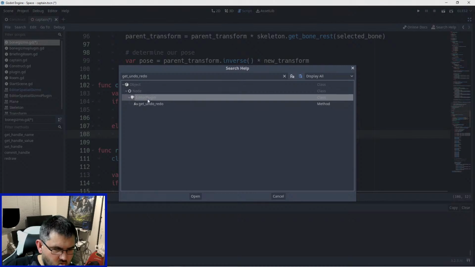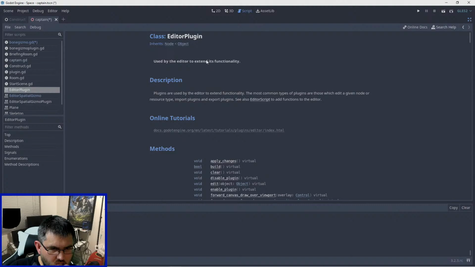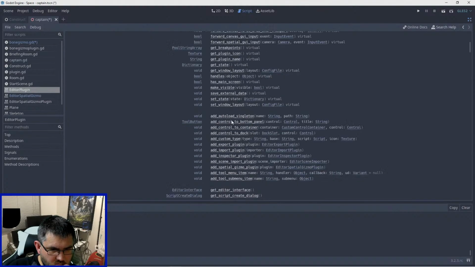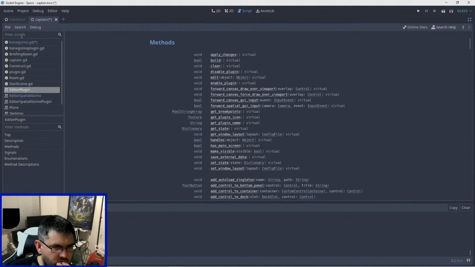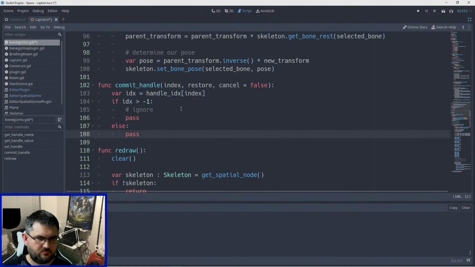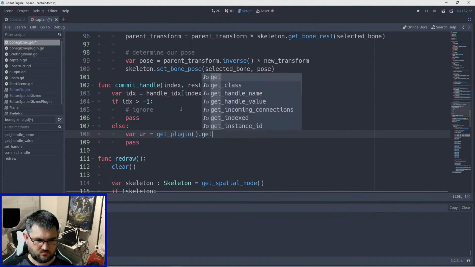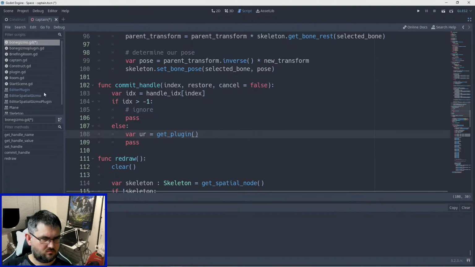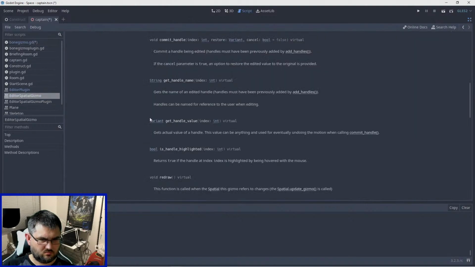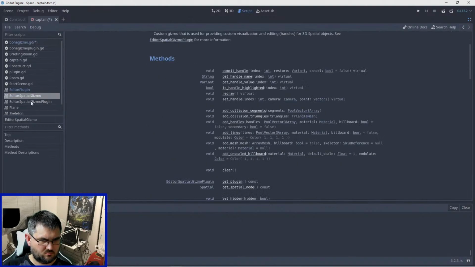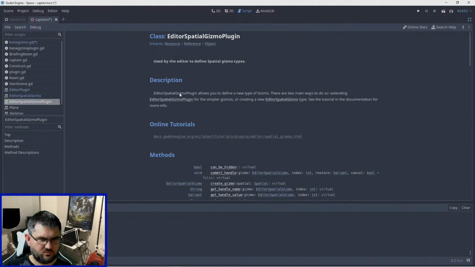Editor plugin. I am guessing that we're just going to get that from the plugin. So, no. Oh, that returns the gizmo plugin.